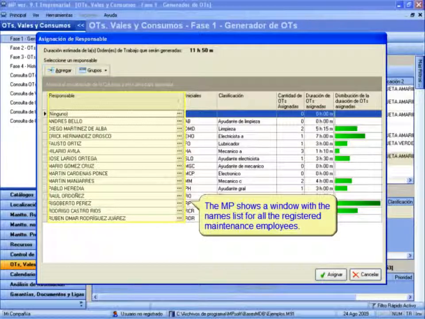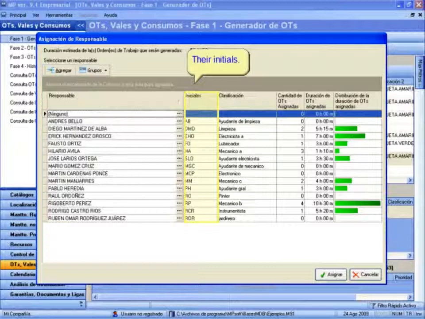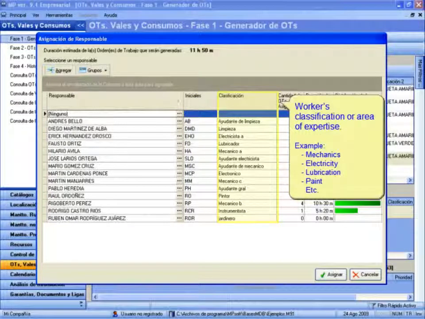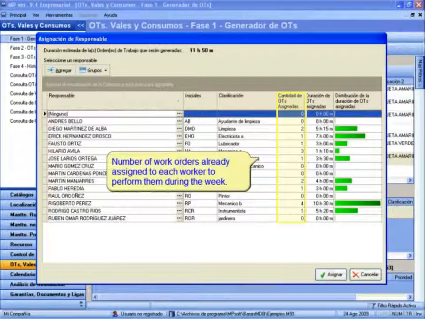The MP shows a window with the names list for all the registered maintenance employees. Their initials, workers' classification or area of expertise. Example, mechanics, electricity, lubrication, paint, etc. Number of work orders already assigned to each worker to perform them during the week.